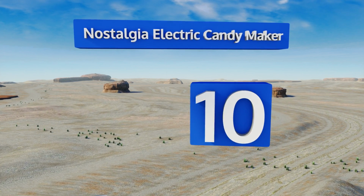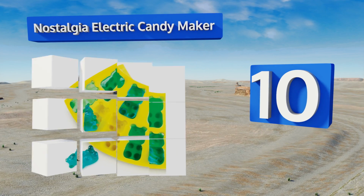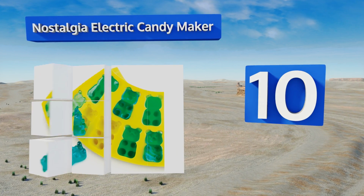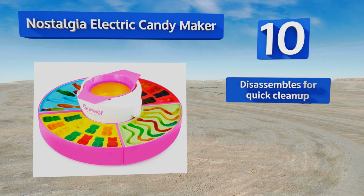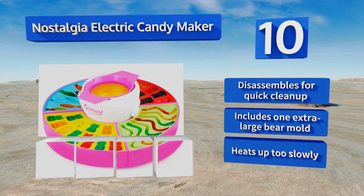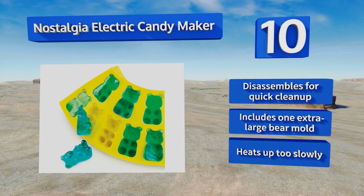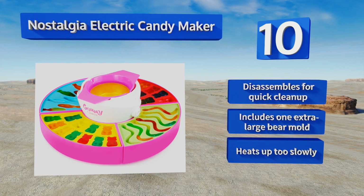Starting off our list at number 10, you'll have a sweet smorgasbord with the Nostalgia Electric Candy Maker, a one-stop powerhouse featuring bear, worm and fish shapes. You can prepare your gelatin in the unit itself using its heated base and 2 non-stick pots. It disassembles for quick cleanup and includes 1 extra large bear mold. However, it heats up too slowly.